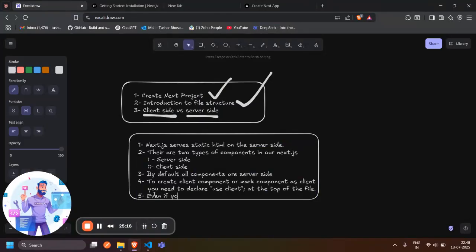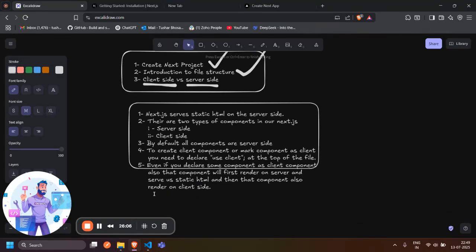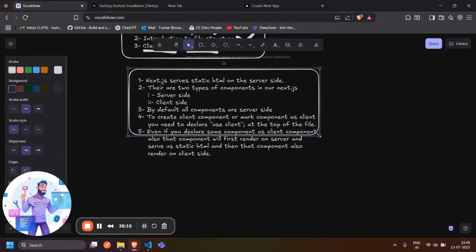Even if you declare some component as a client component, that component will first render on the server and serve us static HTML, and then that component also renders on the client side. So this is the second thing.